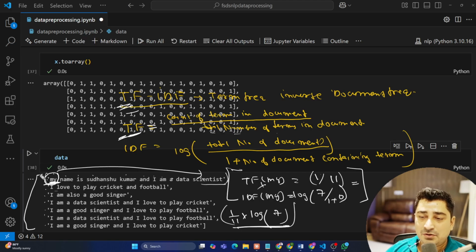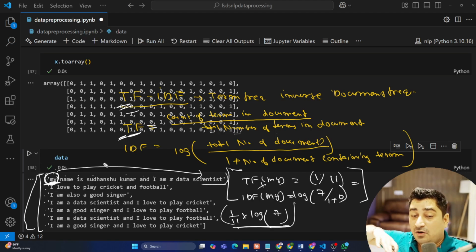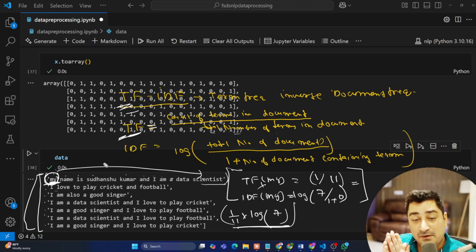Also, it is building a relationship between this token and the whole document, plus all the other documents available in the corpus. So somewhere this is going to give you a better relative numerical value as compared to bag of words.